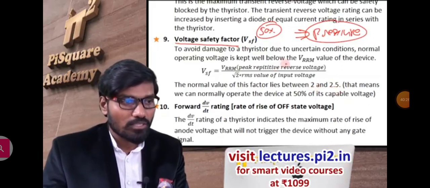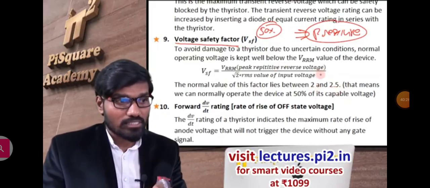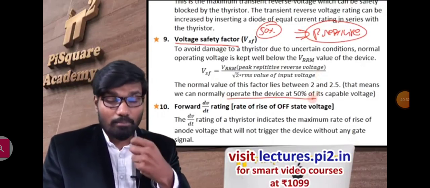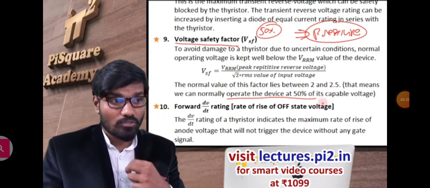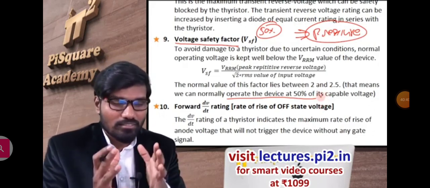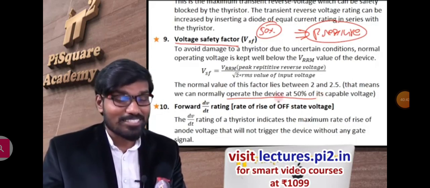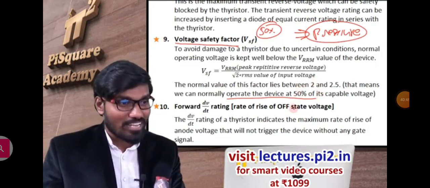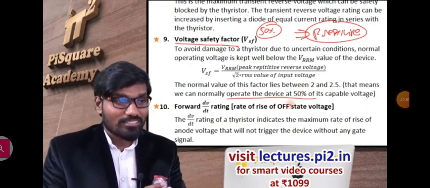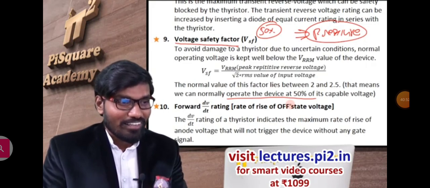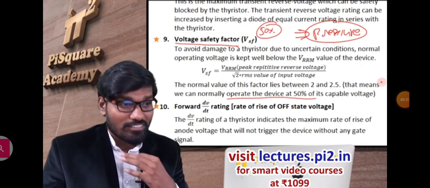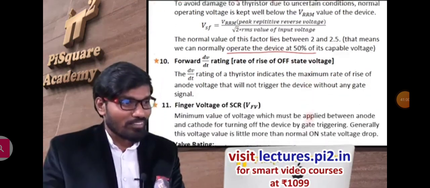It means though it can withstand this much, we don't apply that much voltage. We normally operate at 50% lower value than its capacity, because it's a very sensitive device. Why am I saying girlfriend? Because they are also sensitive, pretty much sensitive. Yes, I damaged many SCRs. When I was experimenting with SCRs, I think if I say the number, it will be too big. During my experimental stage, I damaged a hell of a number of SCRs.